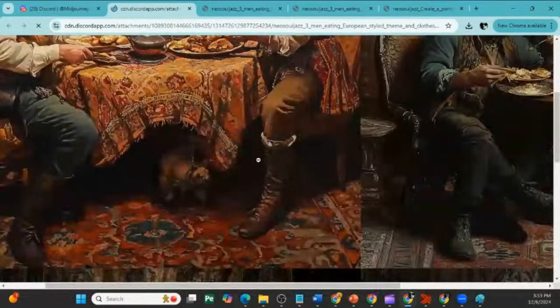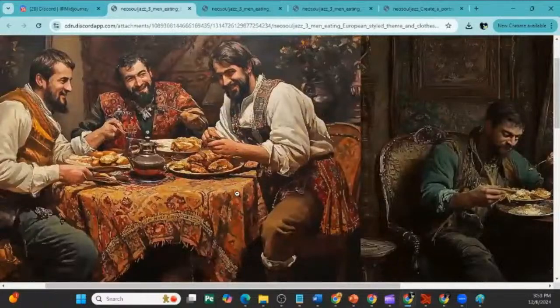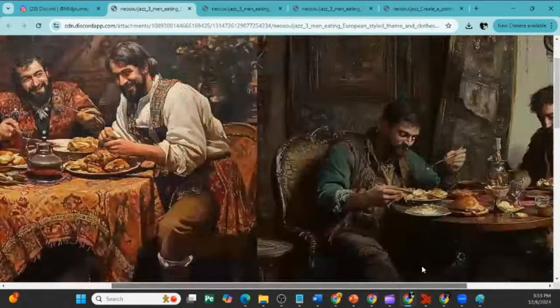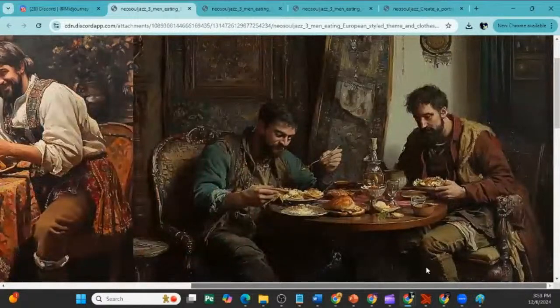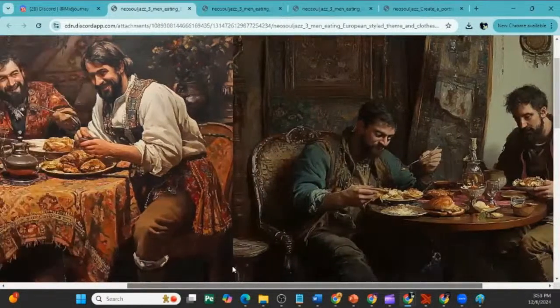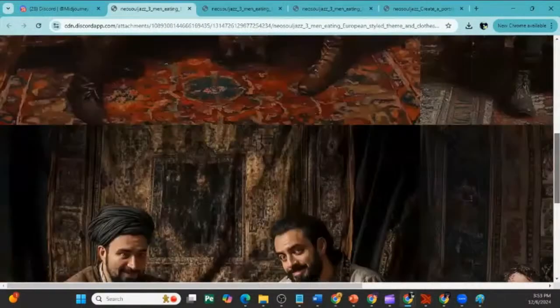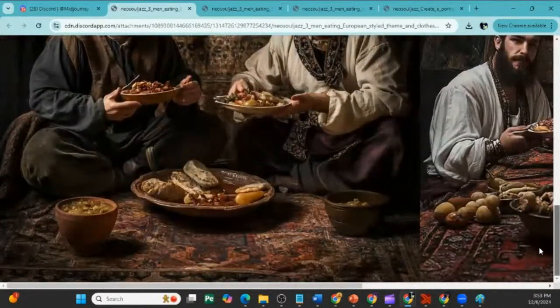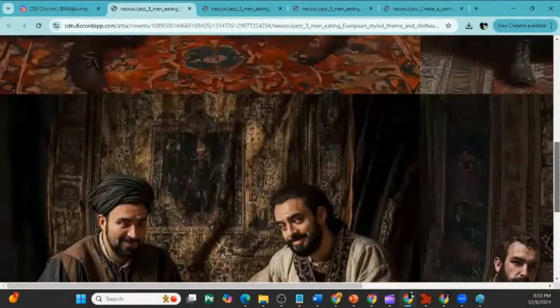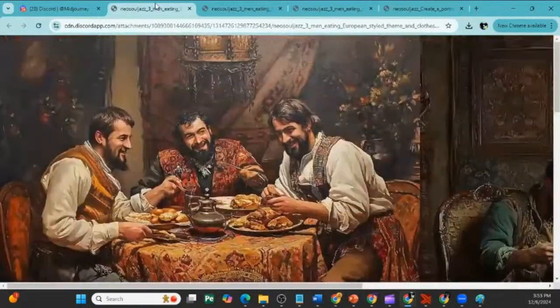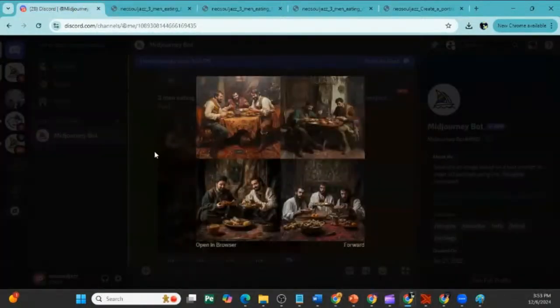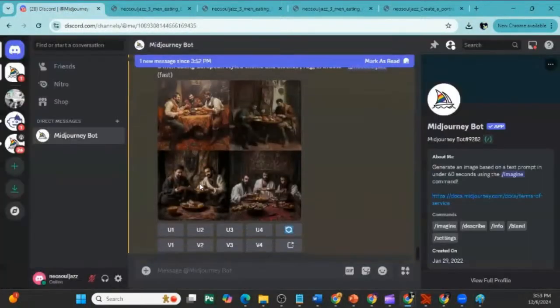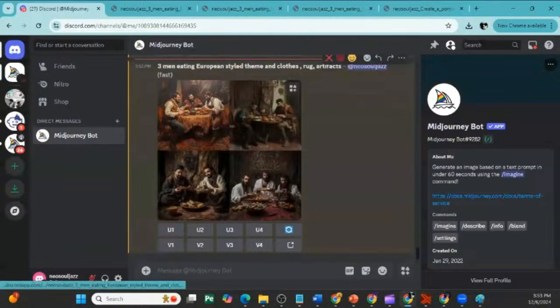So again, it knows the time and the ages, but this is definitely a European theme, not only because of the characters in it, but the artifacts, the background, the colors, the clothes, the choices, whether we're talking about Northern Europe or anywhere in Europe, this will immediately resonate with anyone looking for that theme.